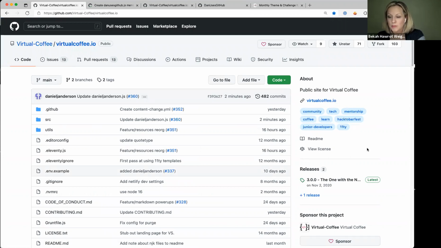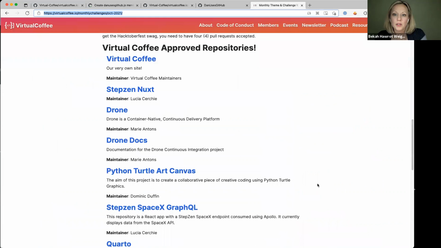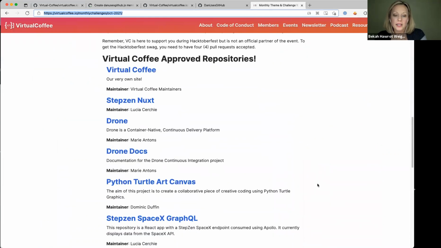So double check and make sure that all the repositories, if you want them to count, have that label. It was an opt-in last year, in the middle of Hacktoberfest. So there's still a little bit of lack of clarity about that in terms of DigitalOcean's Hacktoberfest, but that is the standard for what needs to count. So if you want to jump back over to our monthly challenge page, you can see that we have a list of some of them.